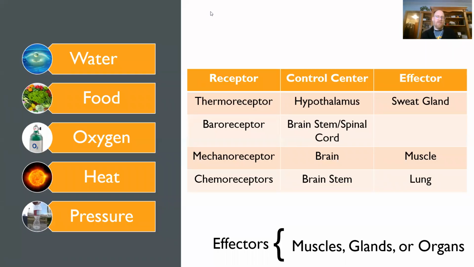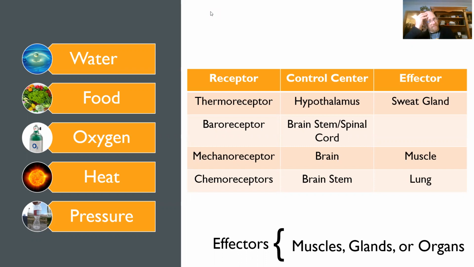All right. So what are the things that are essential to life? Obviously, water, food, oxygen, heat, and pressure. We need it to live. Without water, we would become dehydrated. We would not be able to live. Without food, the metabolic processes in our bodies would not be possible. They would not have the fuel to complete them. Without oxygen, we would suffocate. Obviously, without heat, we would not be able to continue to form chemical reactions, and we would not be able to regulate heat as well. So regulation of metabolic heat to the skin, temperature control, and then pressure.